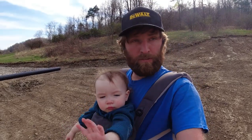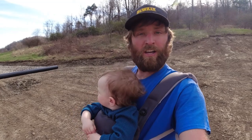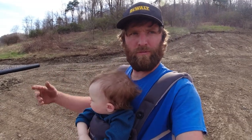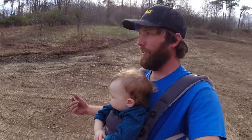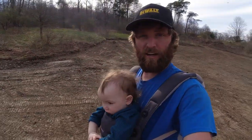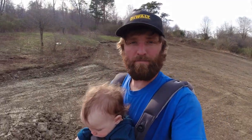So we're gonna run up and spend a couple minutes spreading that dirt, making behind the lead shed look a lot nicer. If you remember from the previous video here, I kind of rutted it up a little bit. So we're gonna go up, get that taken care of, and then it'll probably be dinner time. So we'll see you guys up top.